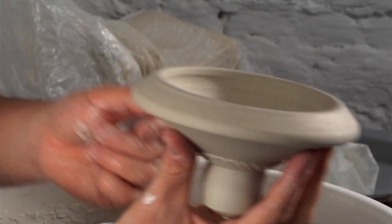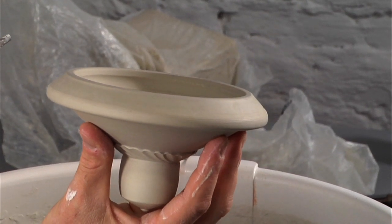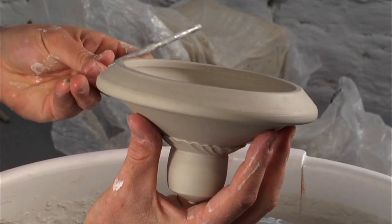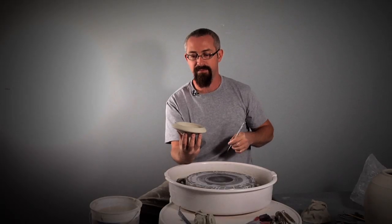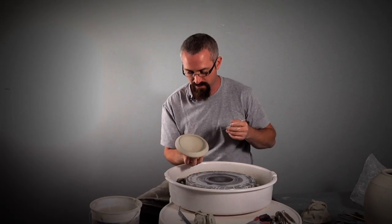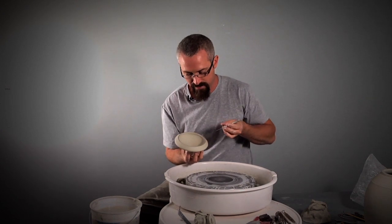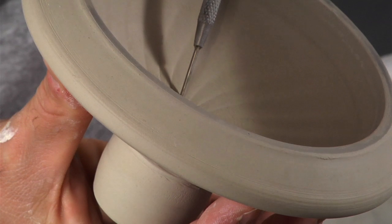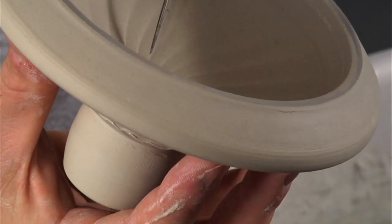But really, in an effort to make every single part considered aesthetically, I started to think, okay, how can I make that air hole be an aesthetic choice as well? And so I started to play around with that and came up with this pattern here.